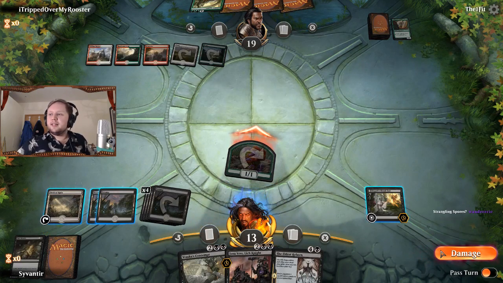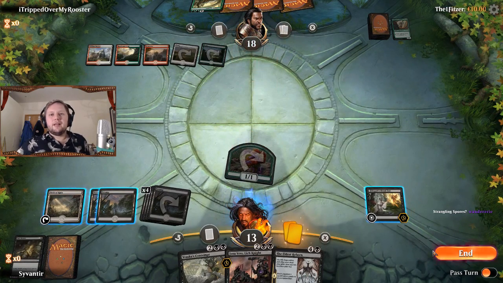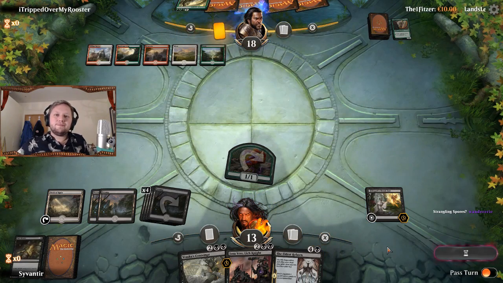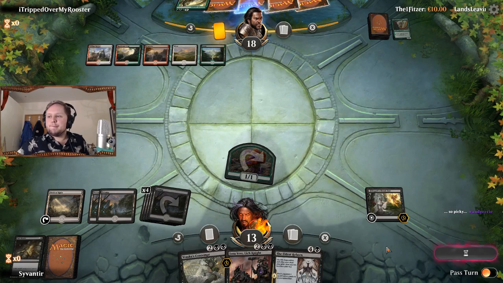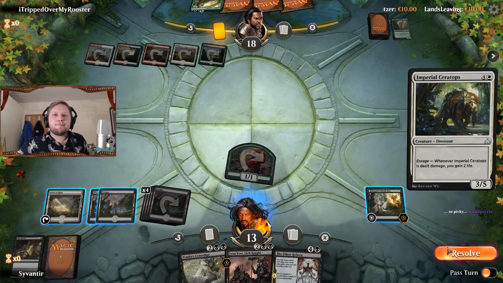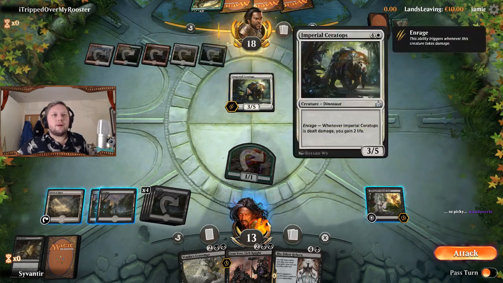Yeah, get the beats in. Strangling Spores is just too expensive. It's 3 and a black for -3/-3. It just feels so bad when you play that. So picky. It's so picky. I just want Grasp of Darkness, that's all. Okay, that's annoying. I'm probably gonna have to kill that.